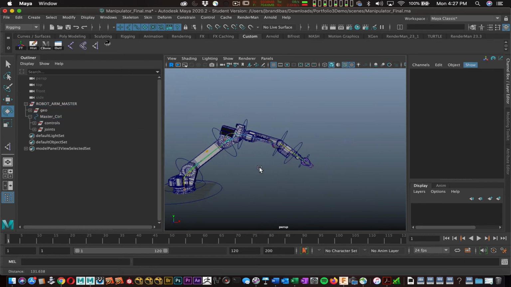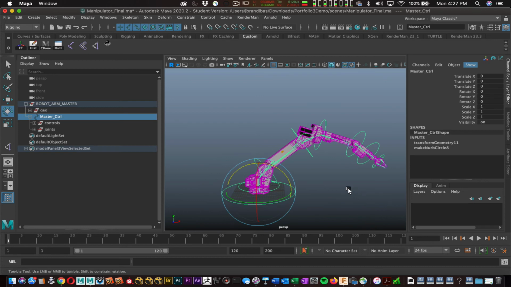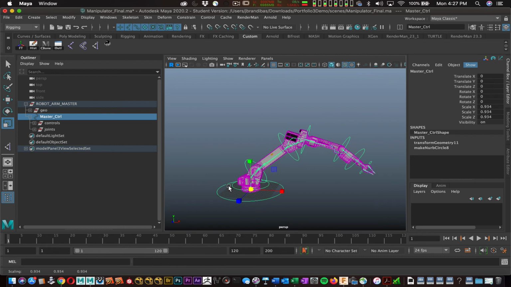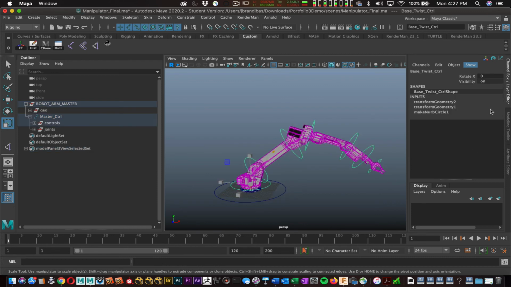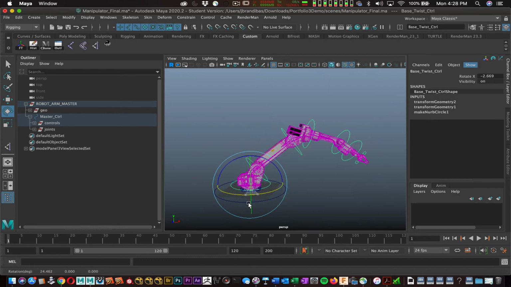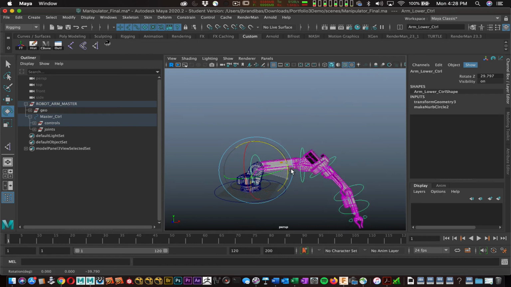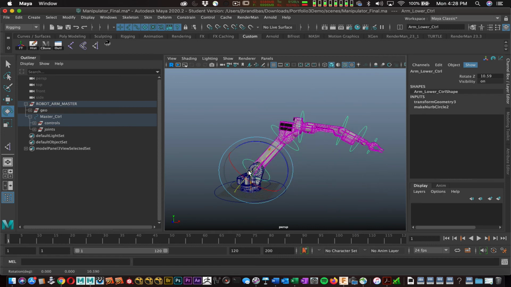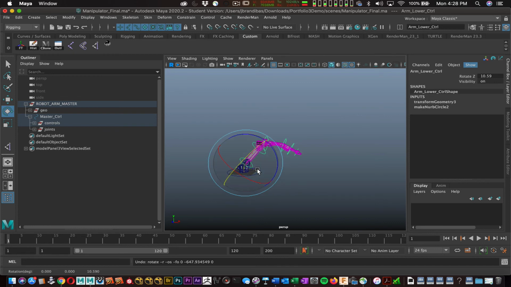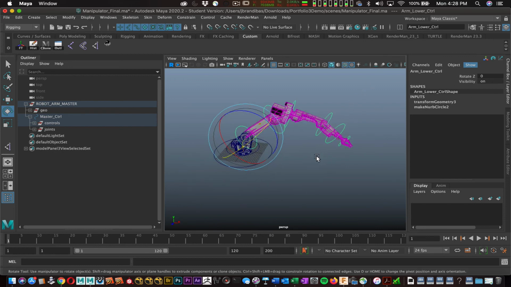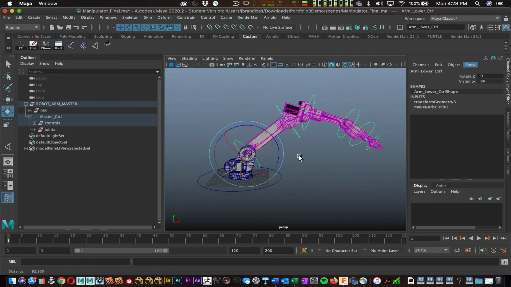And at this point, my rig is locked down. I have my master that scales. I go to all the controls. They should all be 0. And then I should be able to move this around. All right. This guy, move it up and down. All right. Shouldn't be able to do this. All right. I know it's going to work because it'll be just the one attribute on there. All right.